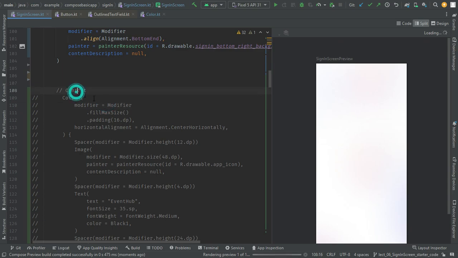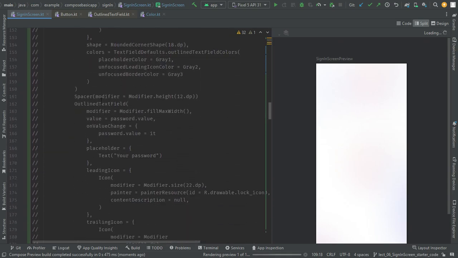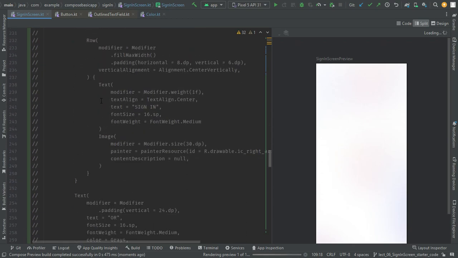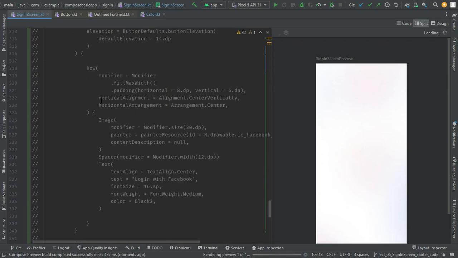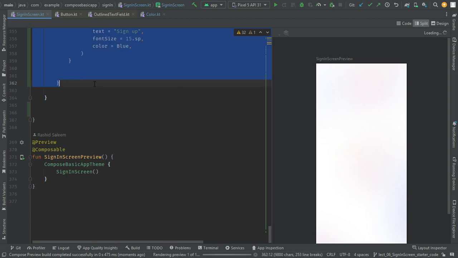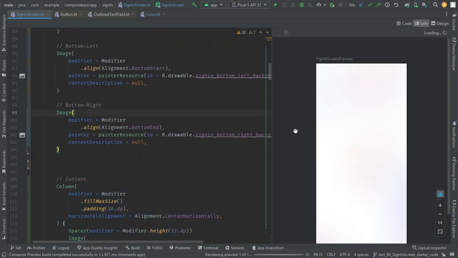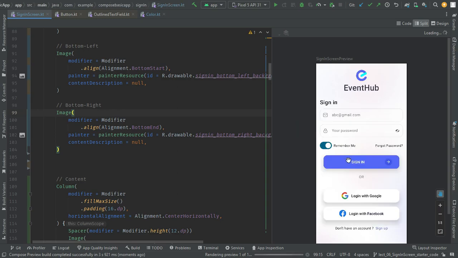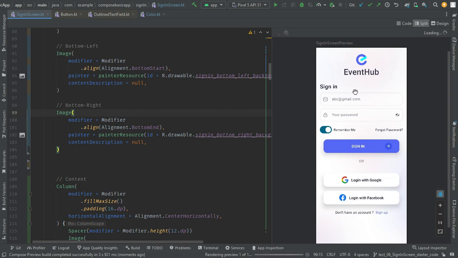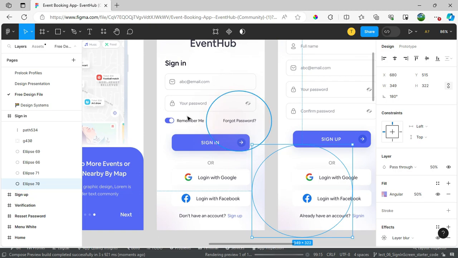And let's uncomment this code to show the content according to the previous one. So yeah, that's it. All of these components are showing according to our design.